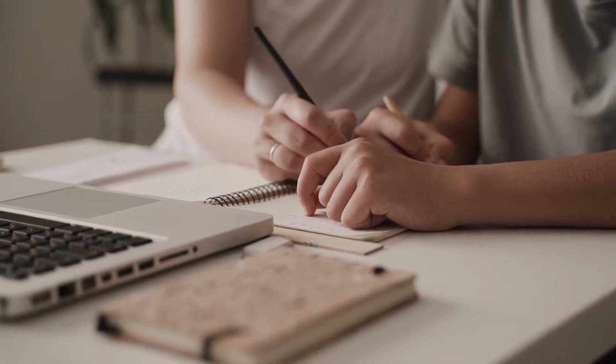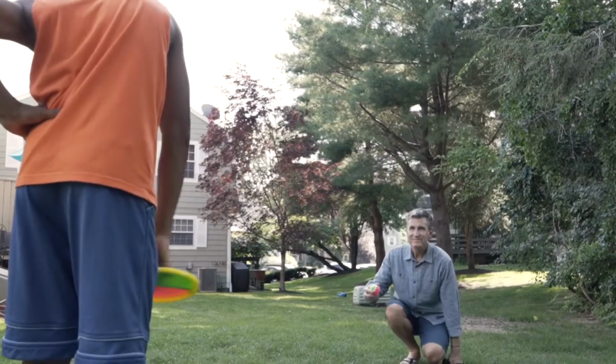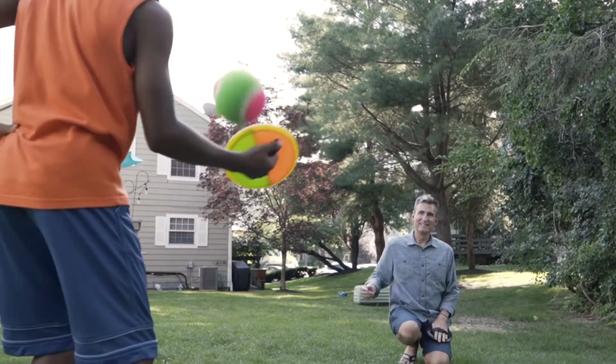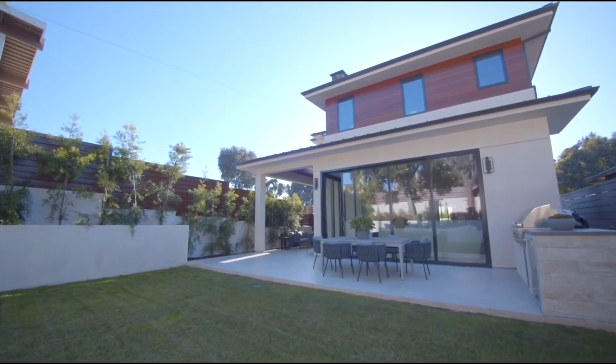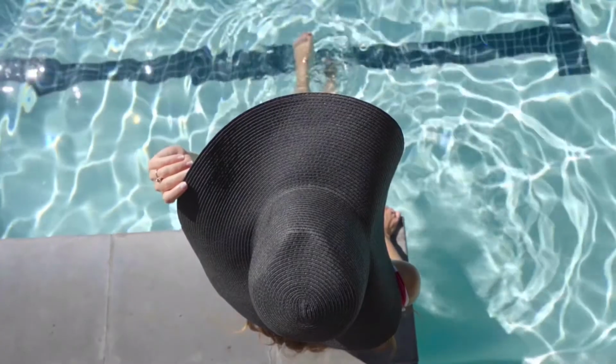So the fourth thing your appraiser is going to look at would be any sort of improvements that have been done to your home since you've lived there. Now here is where you really need to be detailed, and you as the seller need to help the appraiser. You need to make sure you give them an entire list of all the improvements you have done to your home. Ideally, you're going to provide things like the date of that renovation or that improvement. You're going to give them the total cost. You're also going to provide things like what area was done, what you did. Give them the full picture.